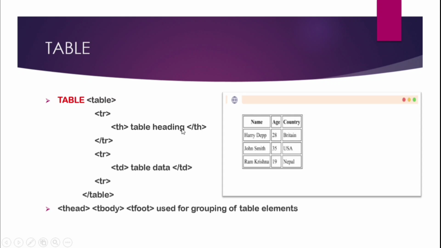Then we are creating another table row where I'm using td, which is nothing but table data. Whatever the name that I have, for that I want to add data like Harry here. You can see Harry is the data that I want to add for the name element. So I can add it by using the table data tag that we have in the table concept. Then I can mention age also, and country also. You just have to create another table data tag and write age equal 28. Then we can also write country for that, Britain.